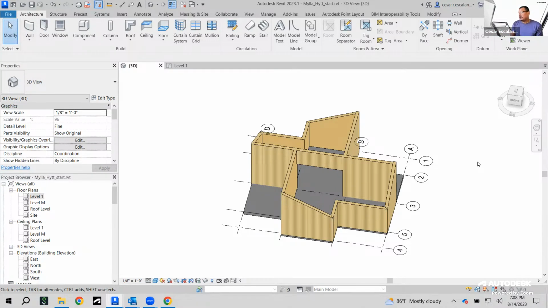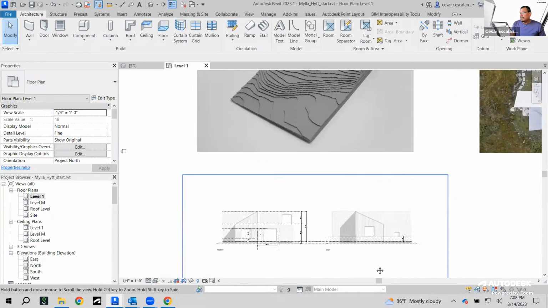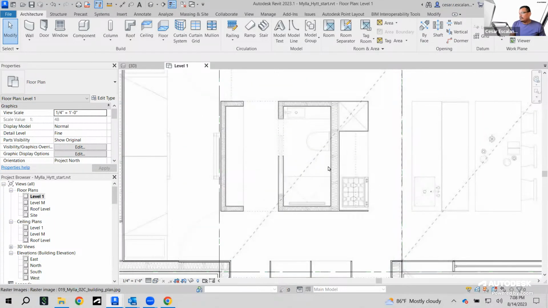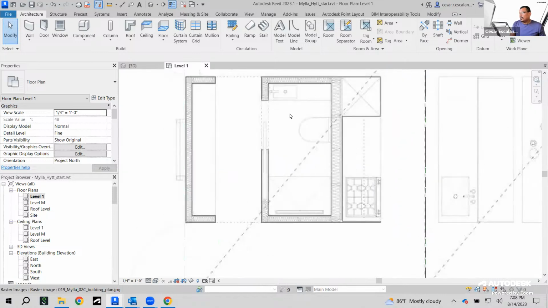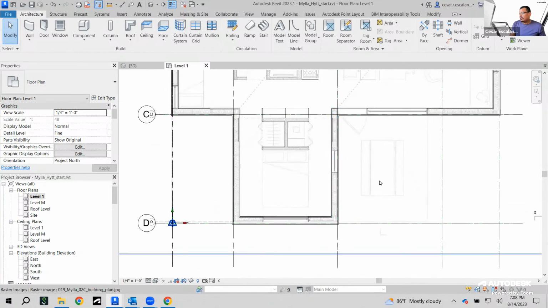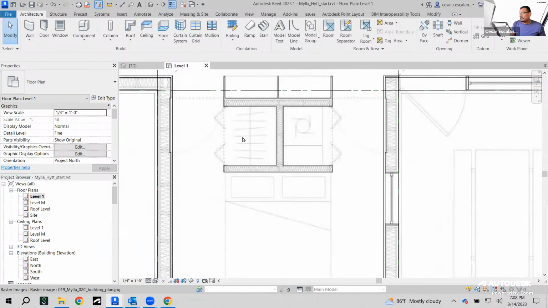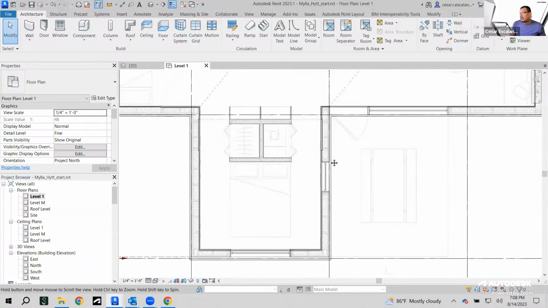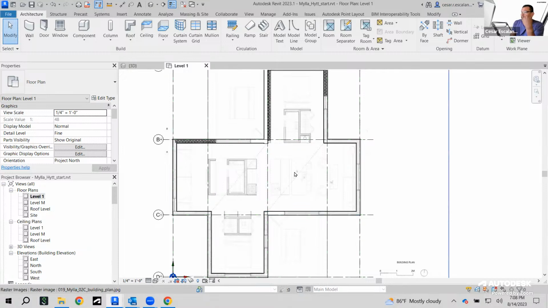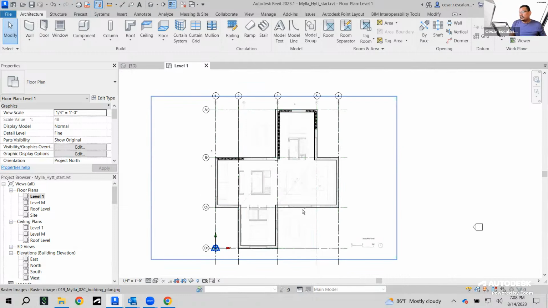Next class, we're going to go over the interior layouts. We are going to build the restrooms. I'm going to show you how to load components and put them in place. We're going to do the layout of the closet and the mechanical equipment. We're going to add finishes and interiors and then renderings. And the doors and the exterior openings as well.